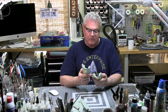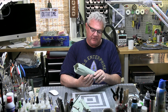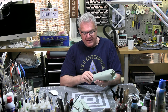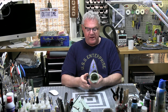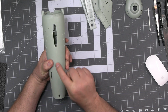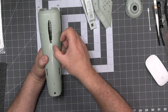Now I've taken off all of the sprue flash, and I have done a test fit of this. I wanted to quickly go over this because I do think it's worth it. As I join these two pieces together, they connect quite nicely. They're not so tight that you can't get them together, but if you're careful, when I apply pressure and put this seam together, I get quite a nice clean line.